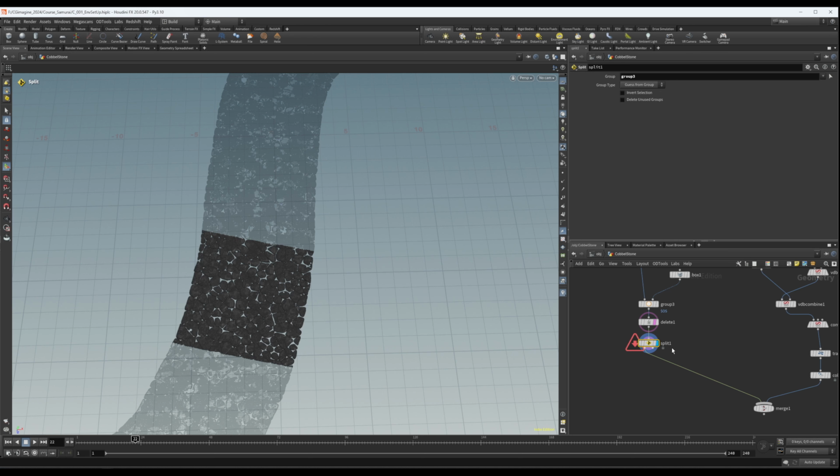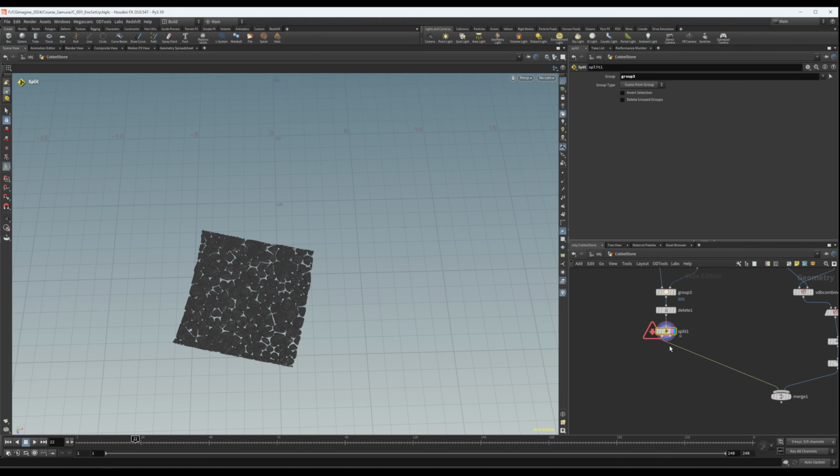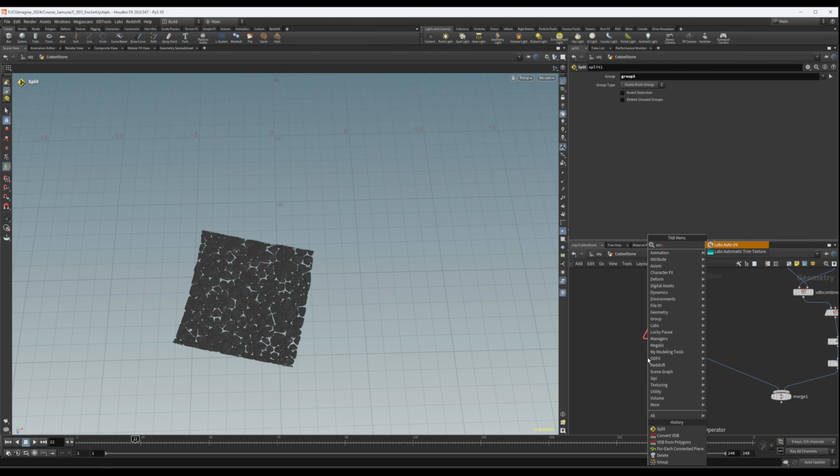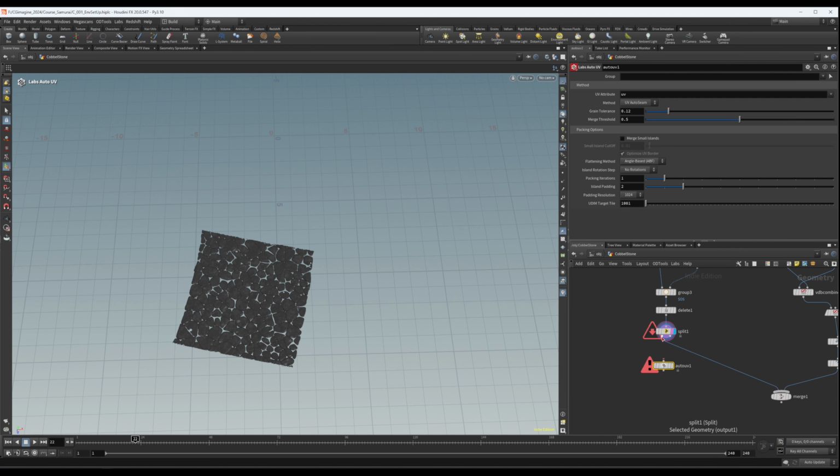So this section, we're going to have more resolution. And I'm going to do a Labs Auto UV just for this section. And we're going to have a different one for the other part as well.